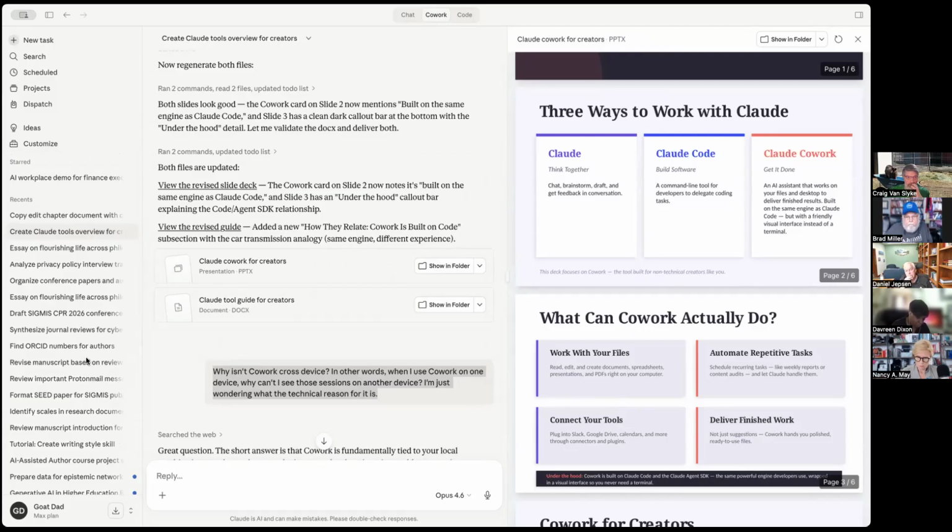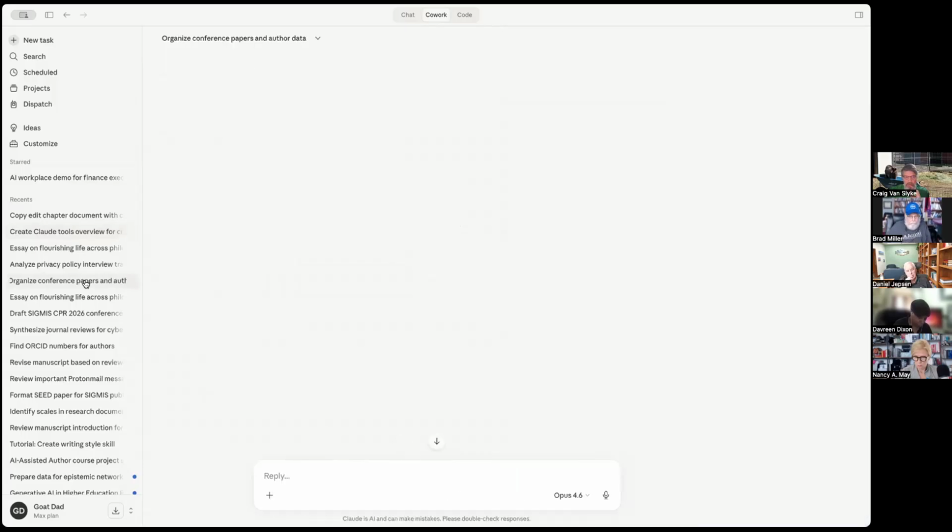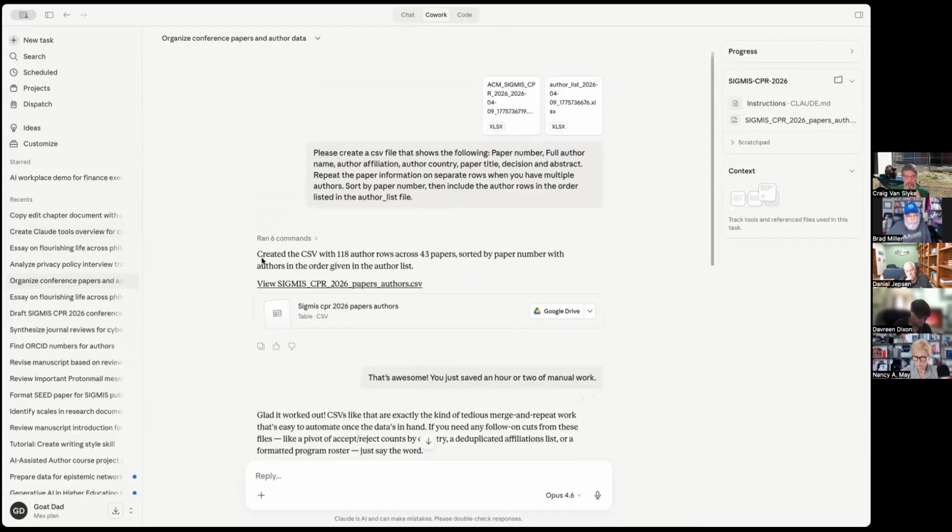So this one's probably not going to mean a lot in this particular use, but it'll give you an idea of what it can do that's pretty slick. So we have this conference, and we had trouble with the system that was used to submit papers to the conference.